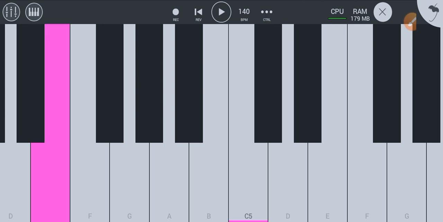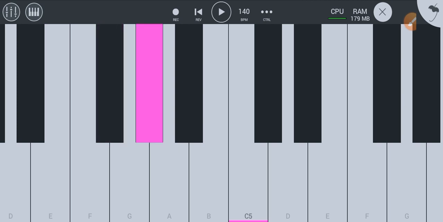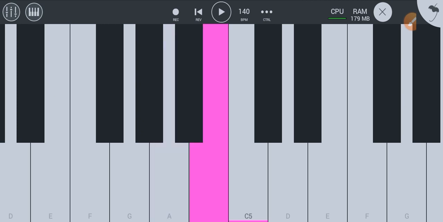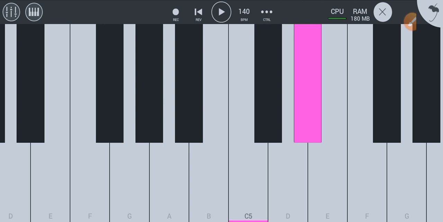Starting from note E as the root note, we are going to move a whole step over note F to F sharp, then another whole step over note G to G sharp, and a half step to note A. Then another whole step from note A over the last black note in the group of 3 black notes to note B. Then a whole step again from note B over note C to C sharp, and another whole step from C sharp over note D to D sharp, and finally a half step from D sharp back to note E, which is the root note.